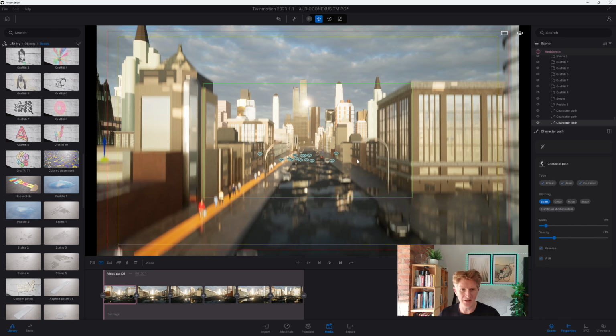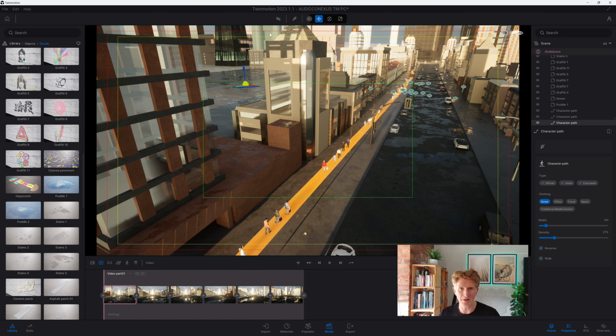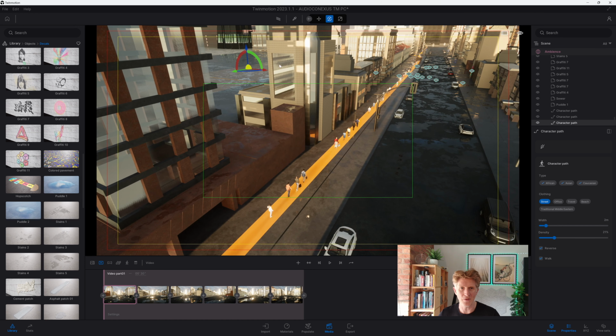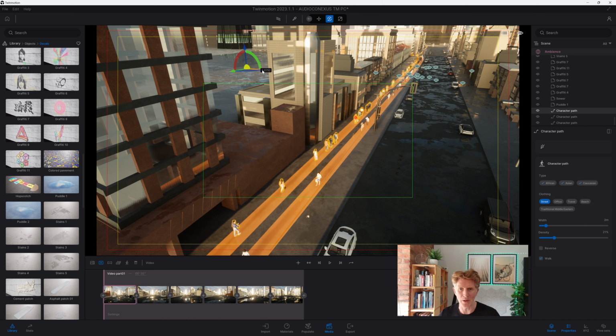I will need to move that path a little bit. So let me select it and get my move tool. Let's be very careful and move it across just a tiny bit. Oh, that was rotating. Let's go onto our axis. And we're just going to move it across a little bit just so people aren't crashing into each other. And there's my first one. In fact, I'll move that one back a tiny bit more.